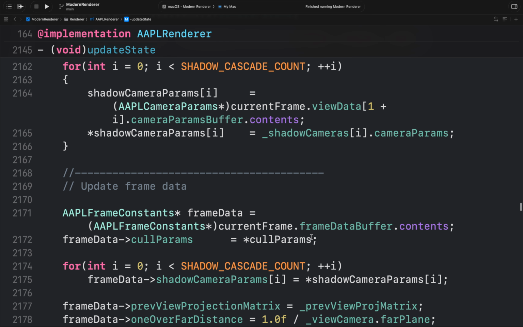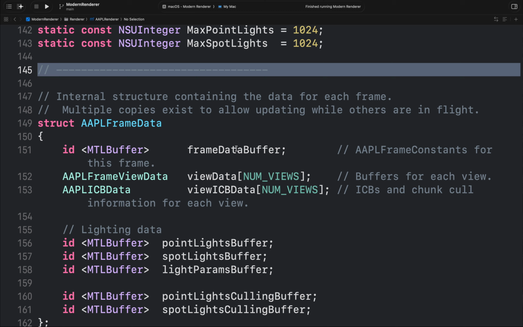Each one of these things, this frame data buffer, right? Each frame has its own frame data buffer, and we're updating the sky color in the frame data buffer.